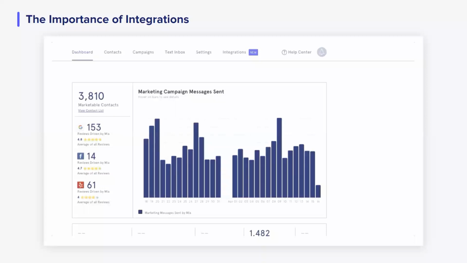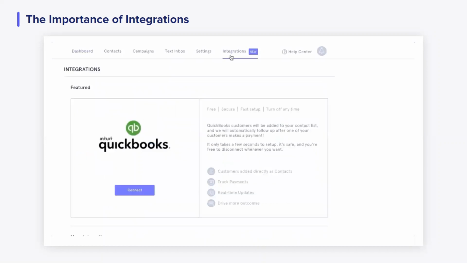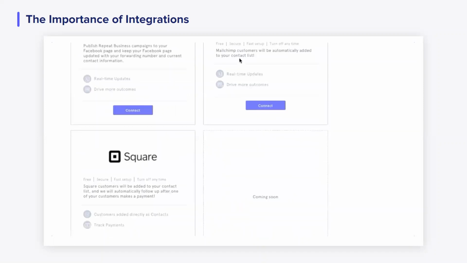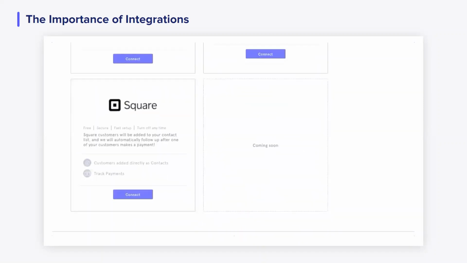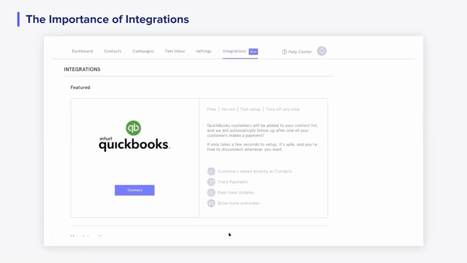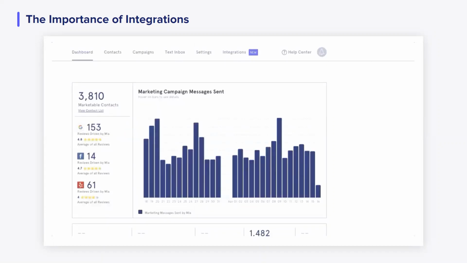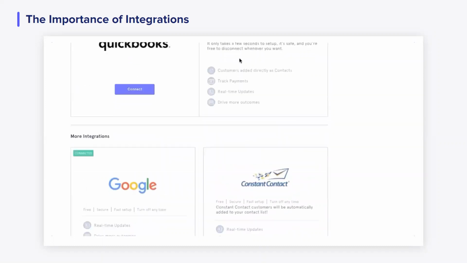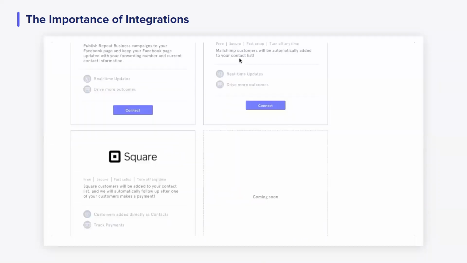In order to get those integrations set up within your account, just go ahead and log into your account. When you log in, in the top right here, as you can see on our screen, there is a tab for integrations all the way over on the right. Oftentimes you'll see a little new tag next to it. We're constantly working on new integrations that we can add into the software to make sure that people are able to get the most out of the service. Current integrations we have include QuickBooks Online, Constant Contact, MailChimp, and Square. We're always testing and working on new integrations as well.